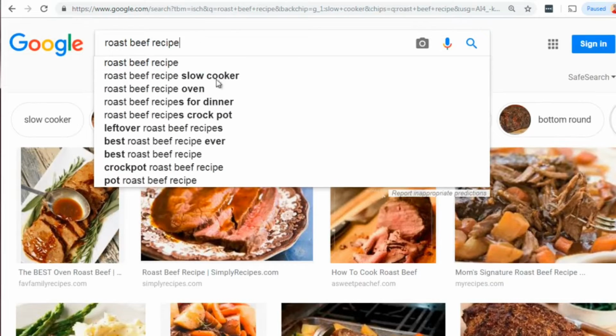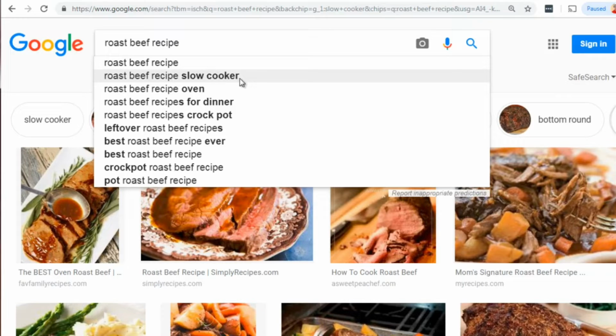So right here is what we call Google suggested keywords. These are keywords that drop down. The reason why they drop down is because they are highly searched keywords. So in other words, in order to appear in the drop down, they have to be highly demanded search keyword terms. So in other words, thousands and thousands of people are literally entering these in.